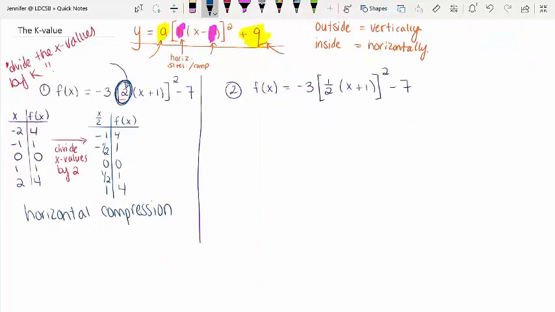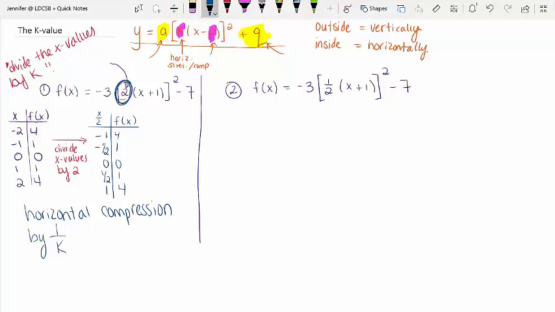Now we need to say a horizontal compression by something. Okay, so if you look on page 58 of your textbook, in the green summary box, the last 3 bullet points are very important and they will help you with that. Okay, so we know how to differentiate between a horizontal compression or a horizontal stretch, but now we're figuring out how to write what that stretch or compression is by. So it says right there, it's always by a factor of 1 over k.